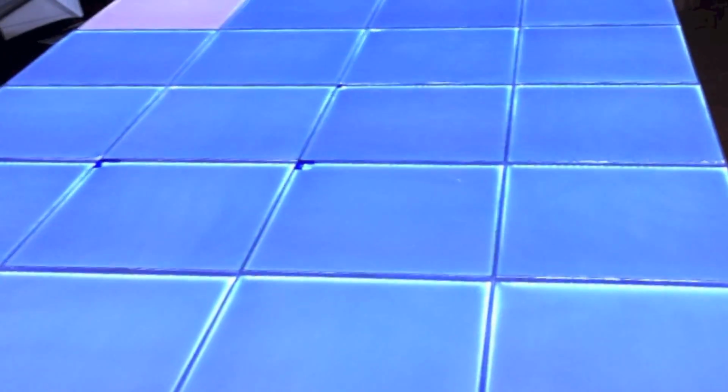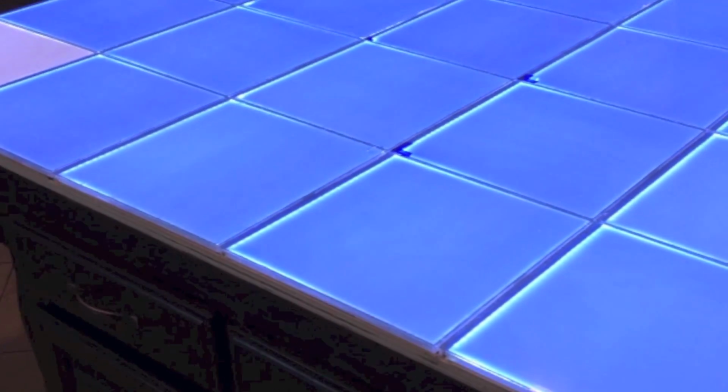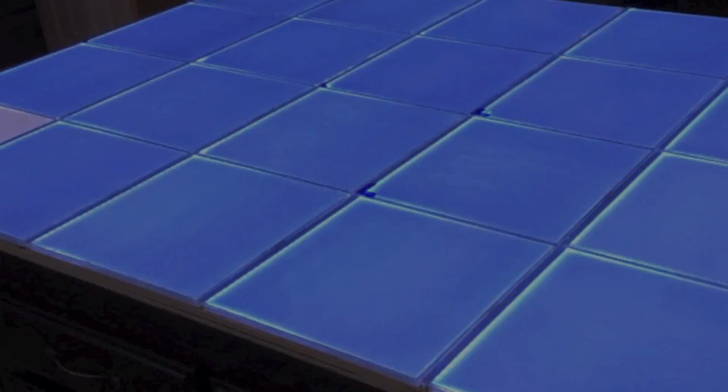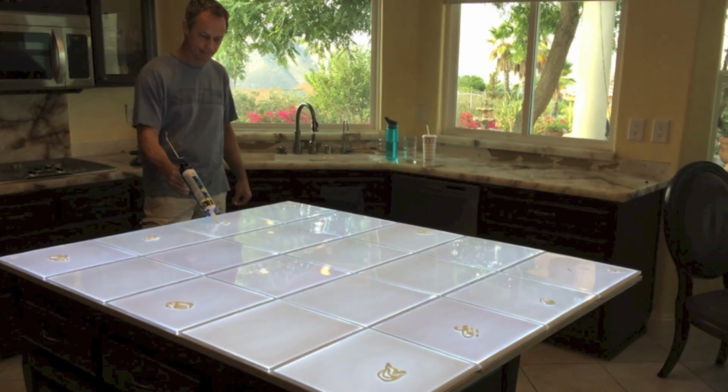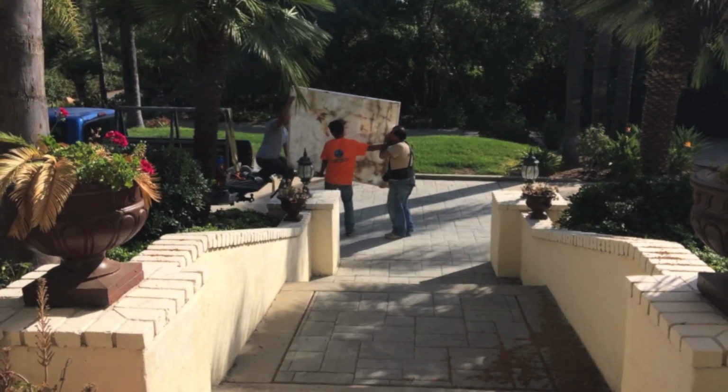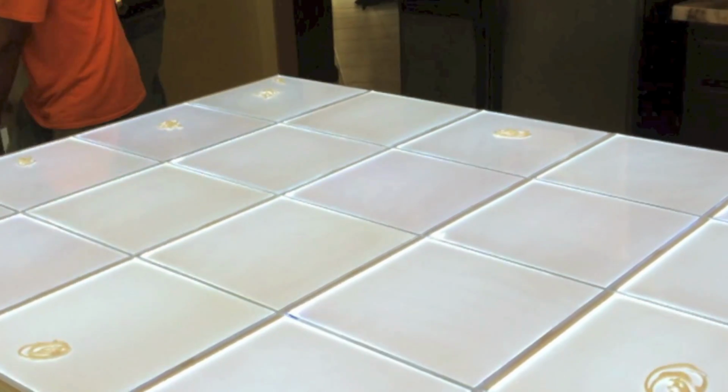The next step is to peel off the blue film. It's off on one of these tiles, and we're going to have our stone fabricator come over and place the Lumix slab on top of the island. We're going to use the same adhesive, which is that Dynaflex 230. I want to keep the tiles lit while we're putting on the slab.